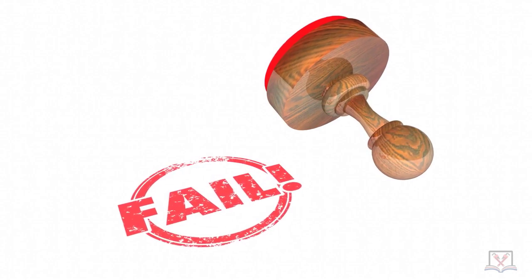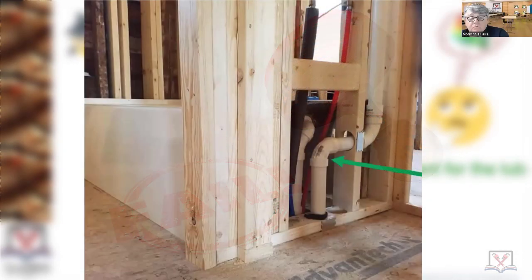You didn't scope this out right because you didn't know what you were really doing until you just started putting a drill into the studs and the floor. There's always a way to do things right — always. Don't tell me there isn't. I've lived it for over 40 years. It just takes communication and laying things out a little bit differently.